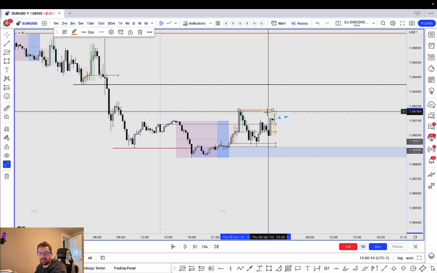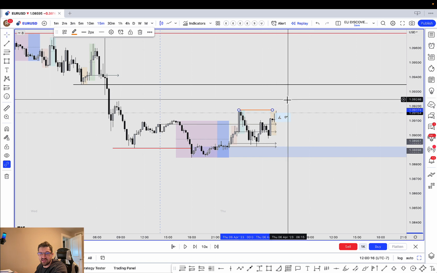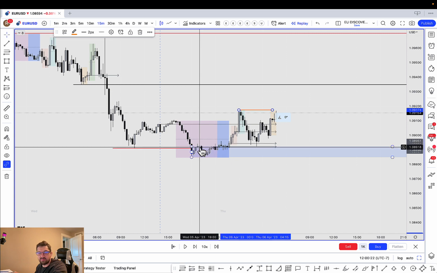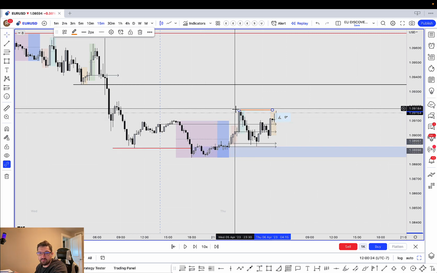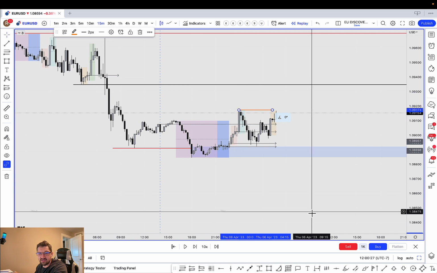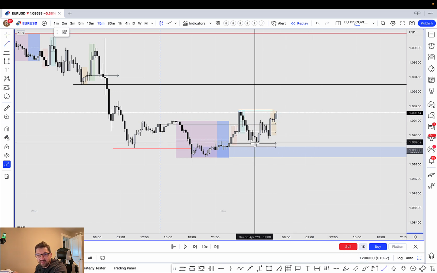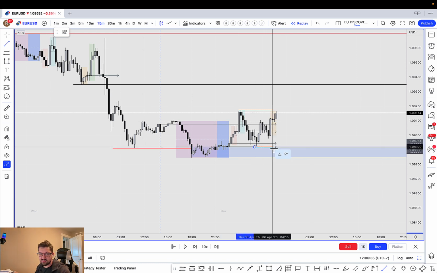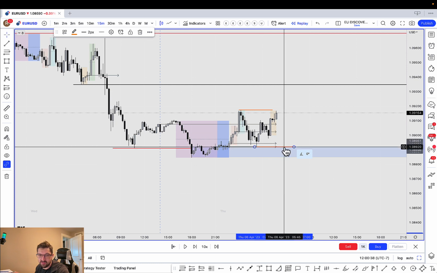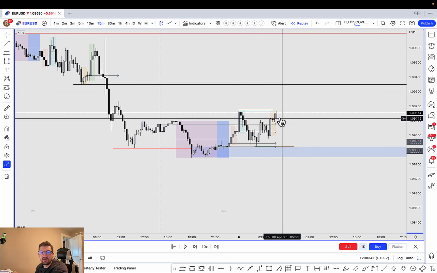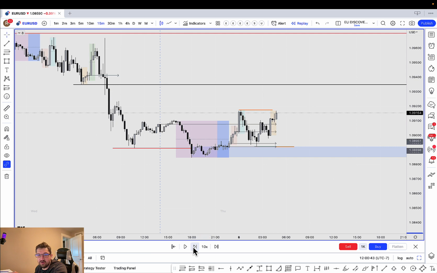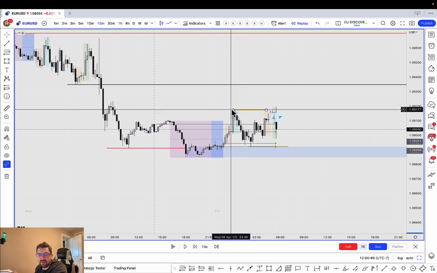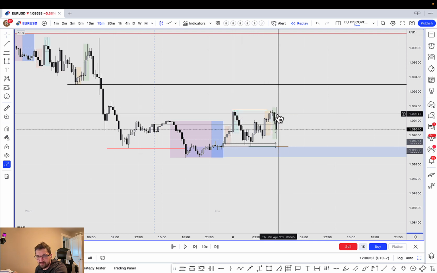One of two things could happen. Price could take this and price could shoot down and obviously just smash through this demand level, or price runs this high, taking the medium liquidity, which is the London high, and this would become the inducement low. Obviously, inducement always follows our price action. So in this particular scenario, we get a run of the highs. So this right here is a sweep of our highs.